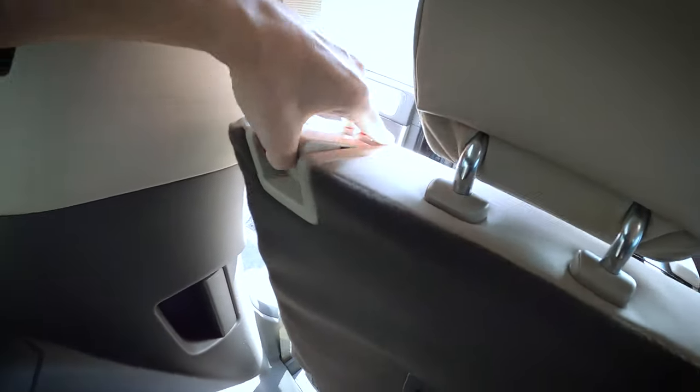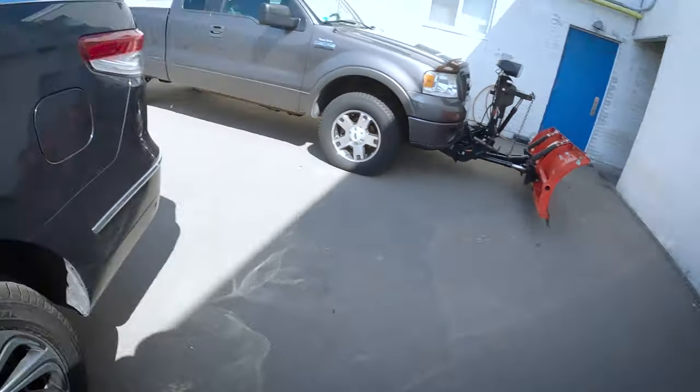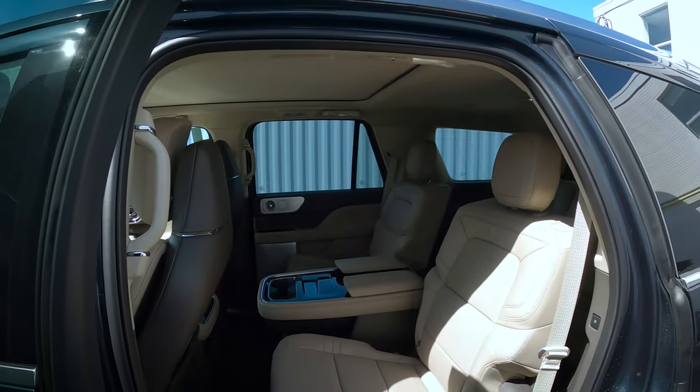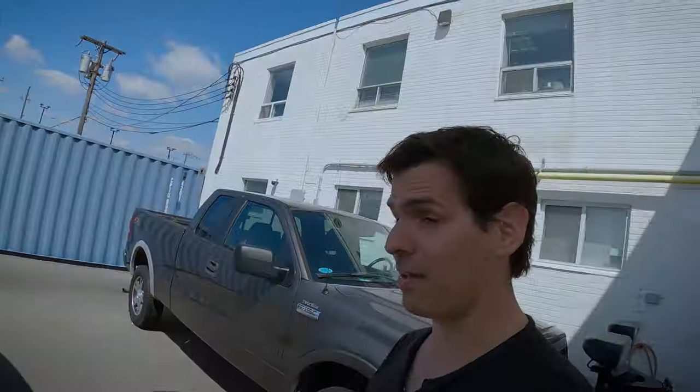Getting out is simple — just pull here, push and slide. It's really straightforward. And then slide back she goes. There's just so, so much space — a little bit ridiculous but realistic for some people. I come from a family with nine kids, so something like this is great — we still would have probably needed this plus one. Growing up we had the Ford Expedition, the same size as the Navigator, and we still needed a spare car. Amazing vehicles.